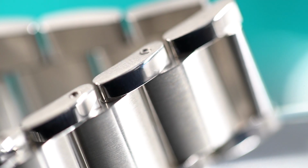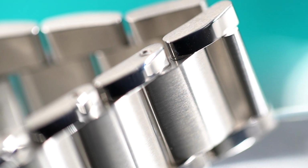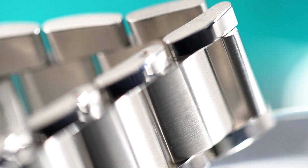The bracelet is nicely made, although it doesn't have a quick extension system, and it's also available on a black rubber strap. So, does the watch have any downsides?